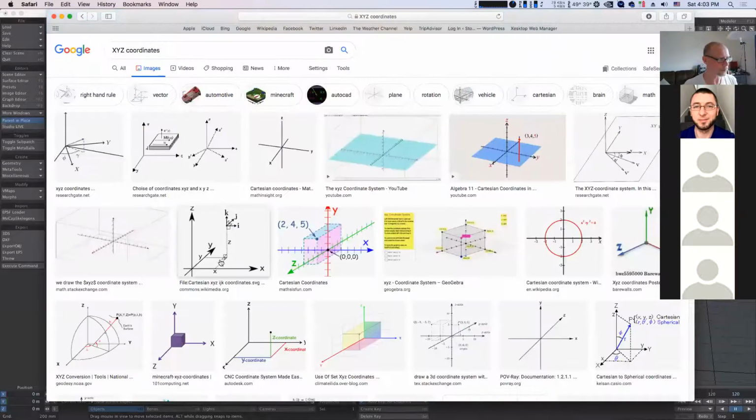Okay. Now that we're out of all that organizing and talking about crazy software and whatever else, we've had an hour-long lecture. I'm going to probably spend the next 15 to 30 minutes talking to you about coordinates and why they're important. How do we define them? How do we find them? How do we plan for them? And how do we understand their incorporation into our workflow?